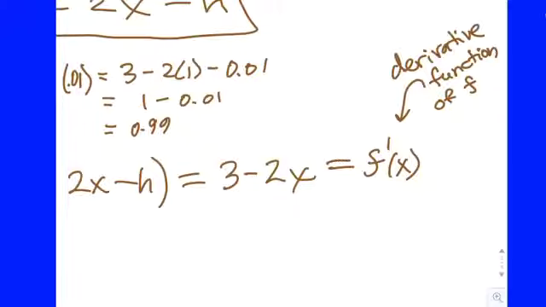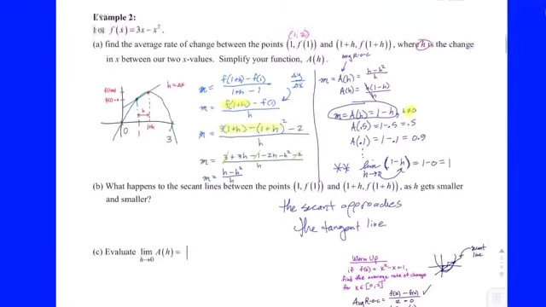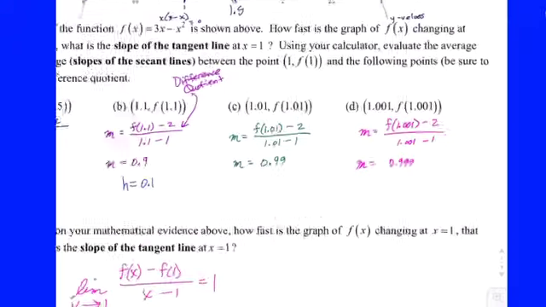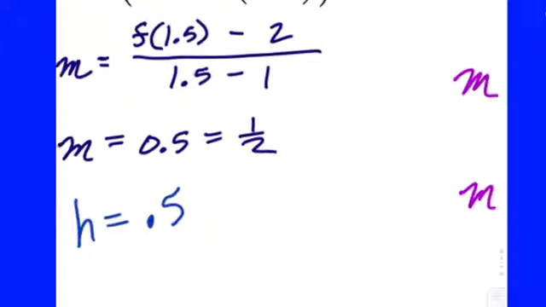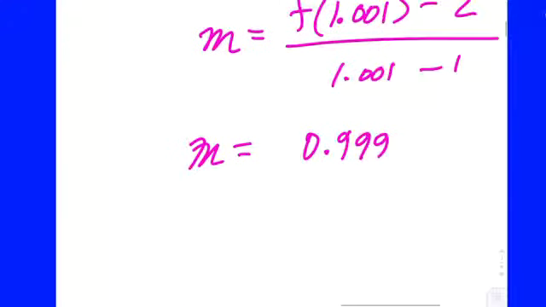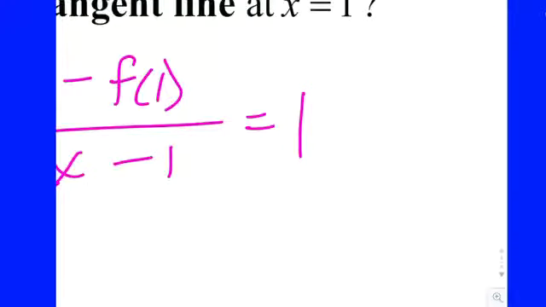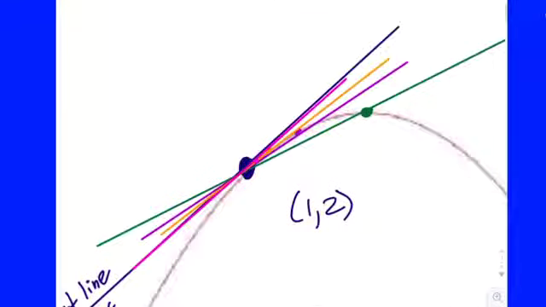So let's try that out. Let me copy this and come up here, because we discovered that by the method of exhaustion, right? Way back up here when we did it numerically. We saw the writing on the wall, right? We saw that our average rates of change were increasing, 0.5, 0.9, 0.99, 0.99, limited by the value of 1. So we conjectured that the slope of the tangent line of our parabola at x equals 1 was 1.